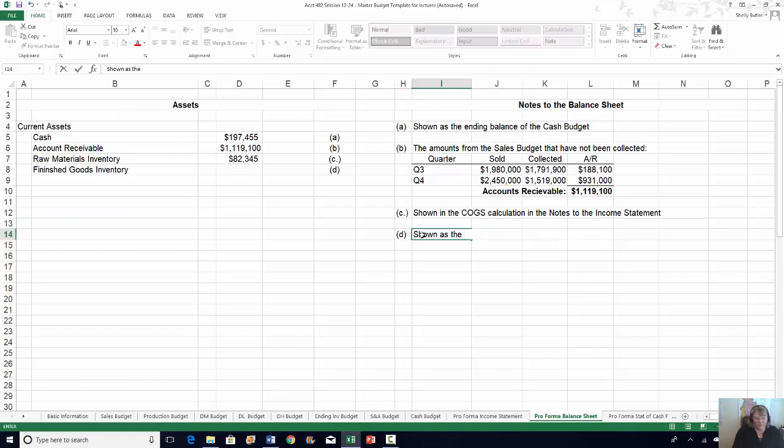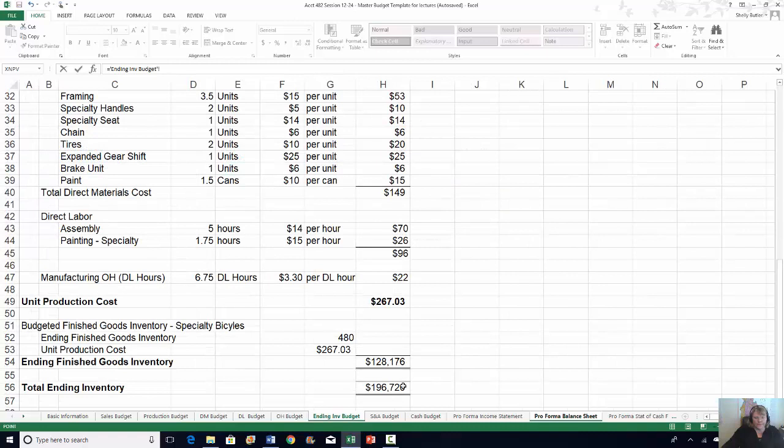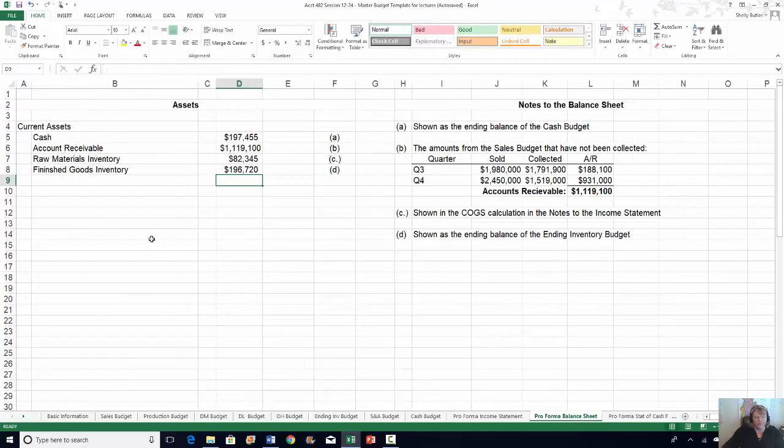Nope, reading the wrong one. Shown as the ending balance of the ending inventory budget. And that is the ending inventory budget right here. And that is our total ending inventory budget right there, finished goods inventory.